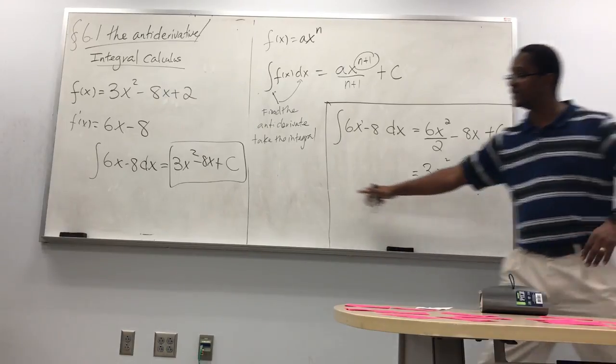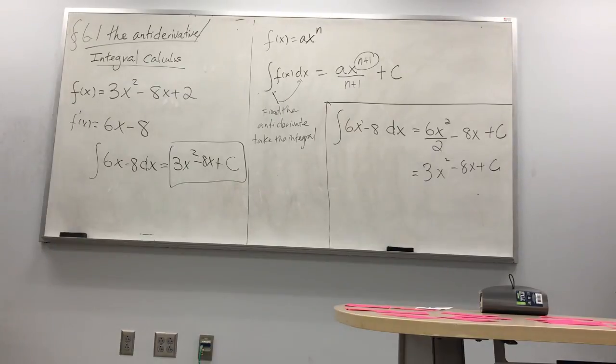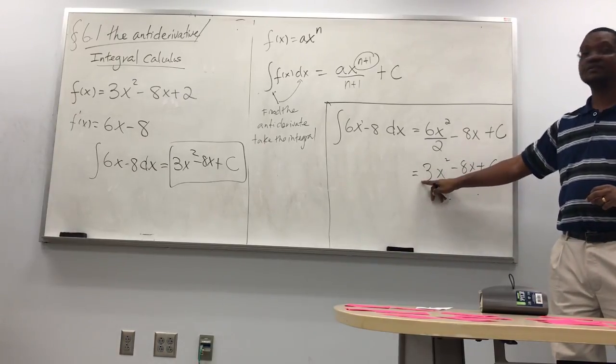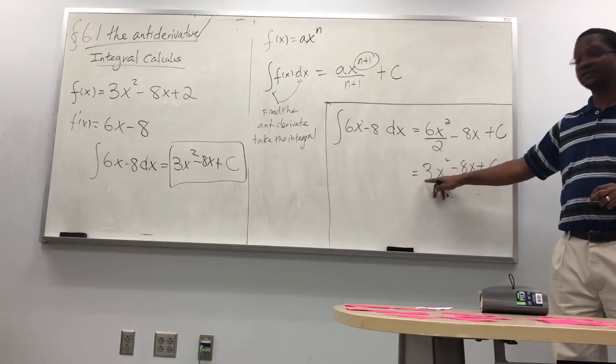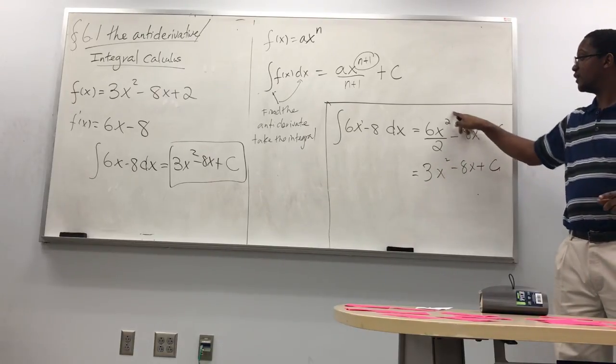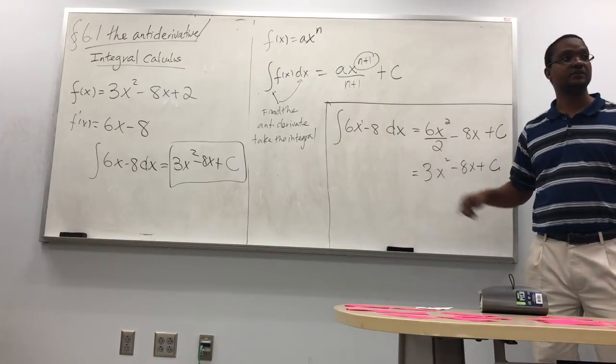This right here is that same answer. I am just unwinding the derivative, so I'm doing the opposite of the derivative function. To take the derivative right here, what am I going to do? I'm going to go 2 times 3 is 6, and then subtract 1, and this 2 is going to become a 1, correct? This is the opposite of that. I am adding 1 to the power and then dividing by 2.